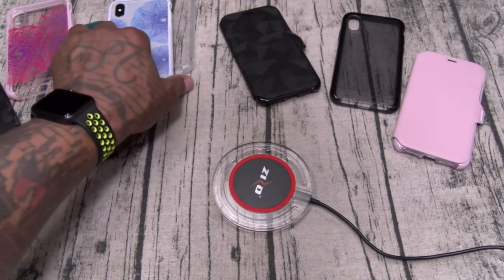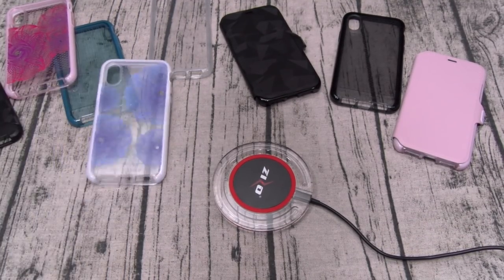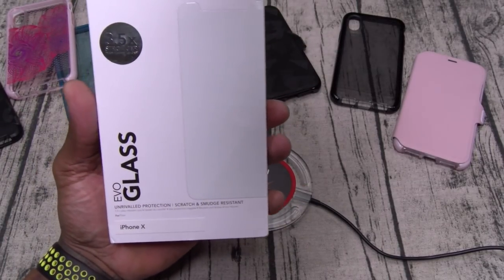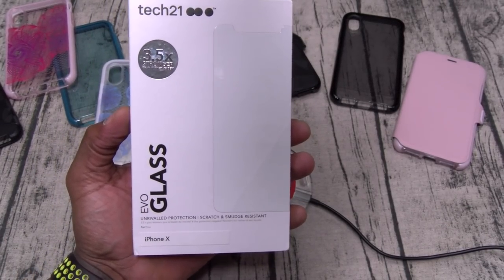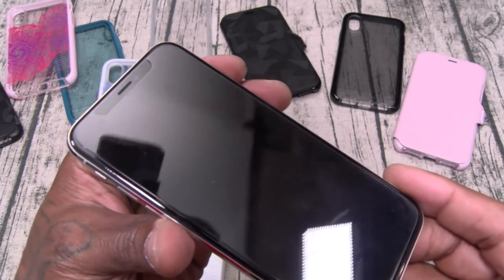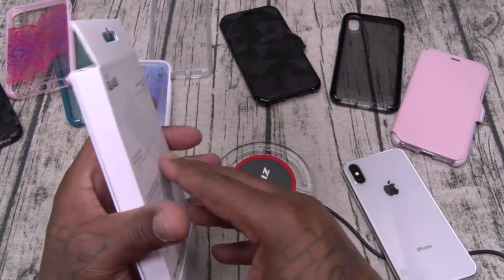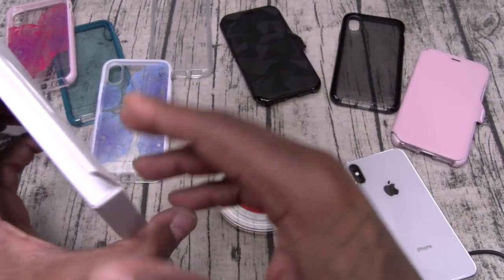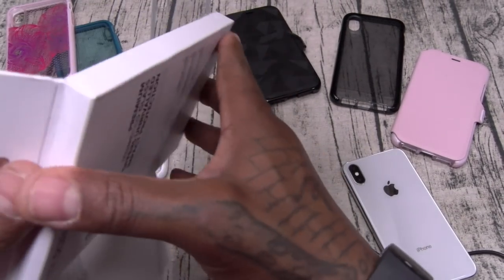Now, on a side note, matter of fact, I'll show it to y'all real quick. Here's the tempered glass screen protector that I'm rocking, the Tech21 Evo Glass. Now, this one is going to run you $35. Unrivaled protection, scratch and smudge resistant. And it's the same one that I got on the phone right now. As you can see, it's bubble-free installation. Let me show you what you get inside. Now I'm saving this one because my screen protectors tend to get beat up fast, so I like to switch.